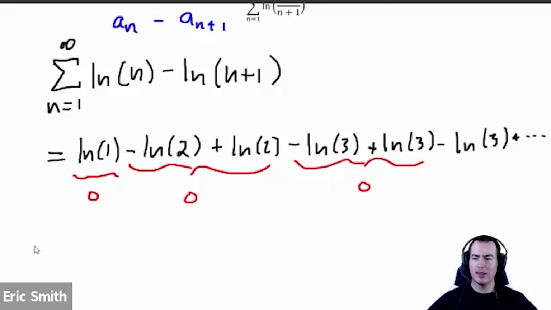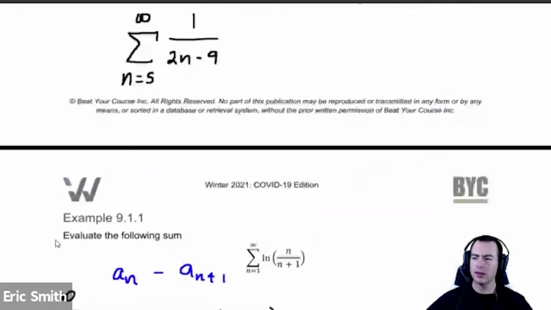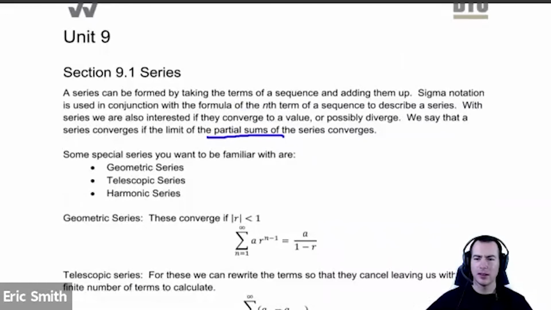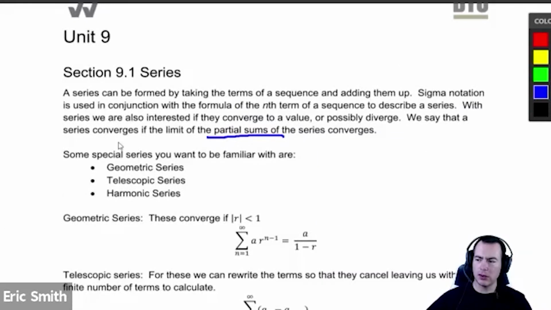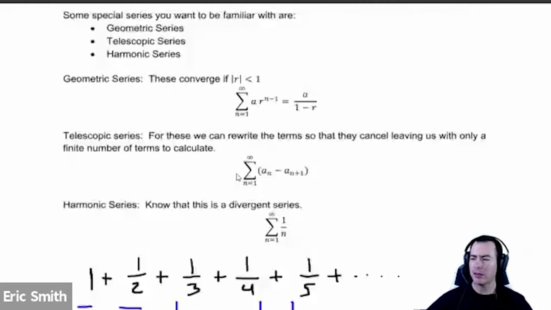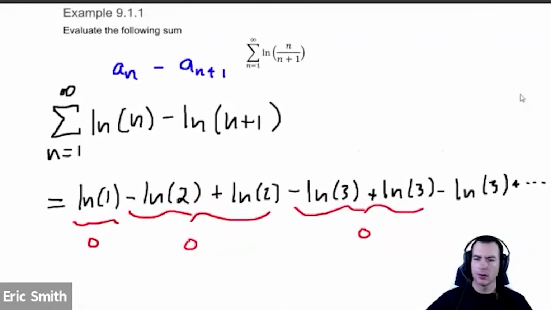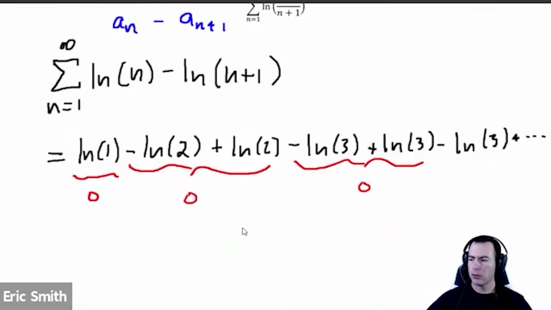We're really dealing with things that go off to infinity. We have to go back to the definition of what it means to have one of these series converge and use that to find its value. That is to say, we say that a series converges if the limit of the partial sums converges. So that's really what we're after. In this particular example, I want you to think of the partial sums associated with this problem. So rather than taking this thing all the way out to infinity, what if we just took it out to k? We were just going to stop at some point.